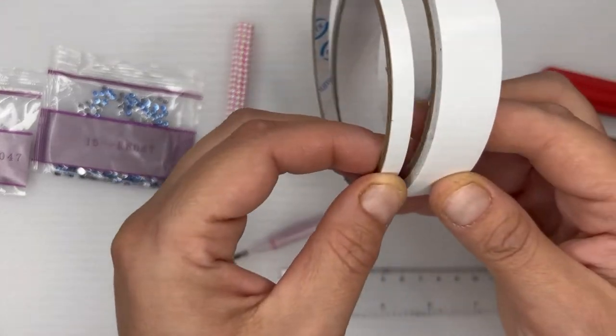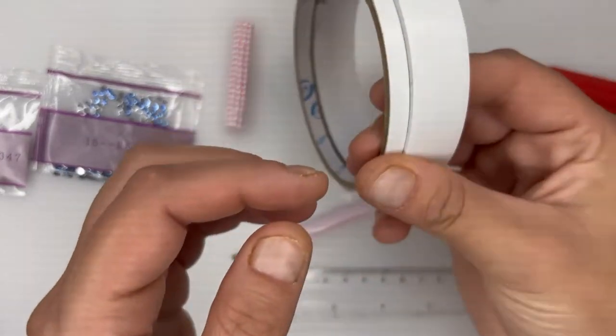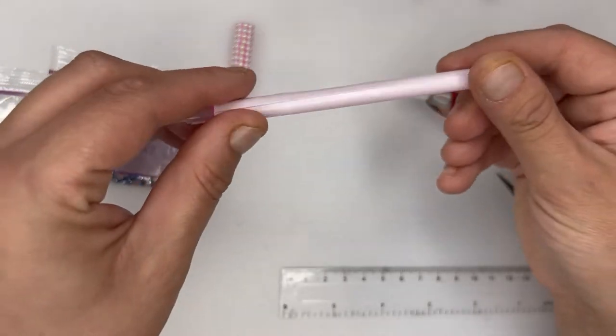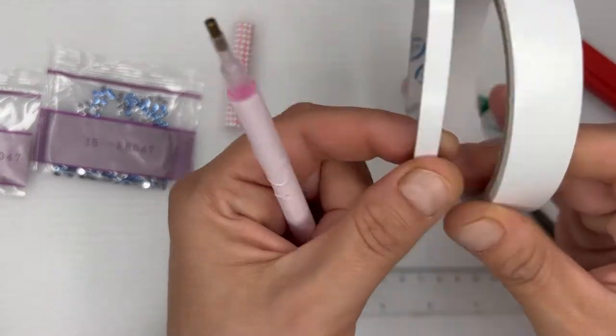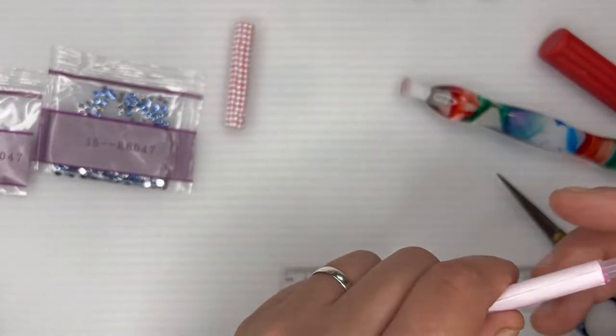As you can see, I find these two fit perfectly around the pen. So that's why I'm using these two sizes. I do have a couple more rolls of this size as well, which is handy for me.